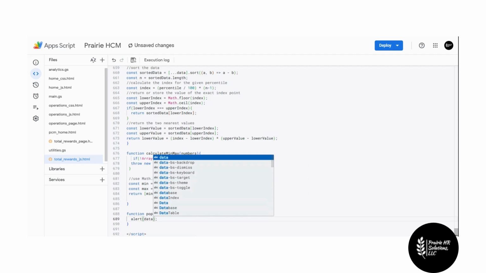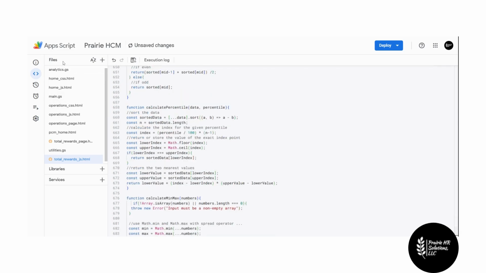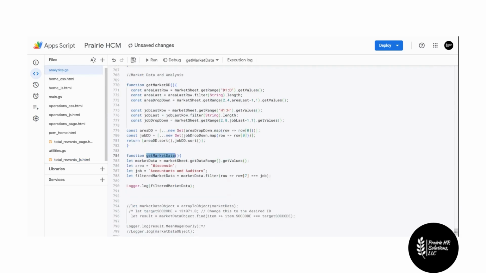And then that'll be data. And then we'll pass that to an alert when we get done. Okay, good. So now we have this connected. So now we just need to write that Google Analytics or our analytics function here.